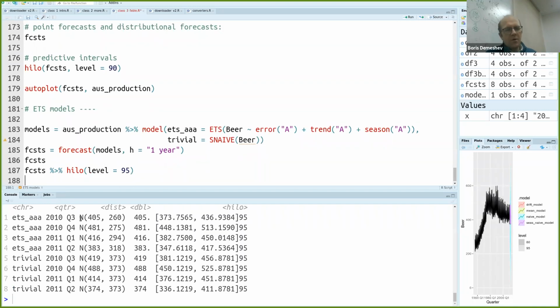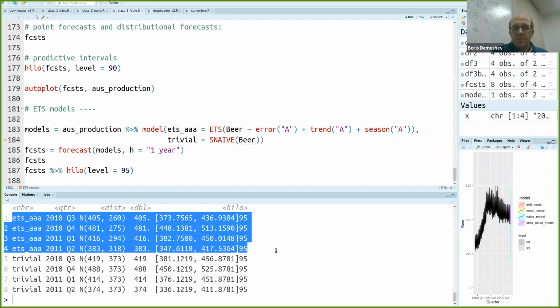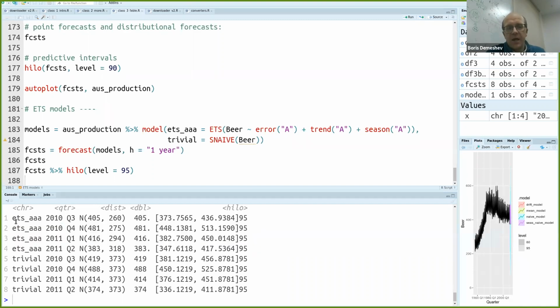We have 4 forecasts for each model, because I have selected a 1 year ahead forecast, so it means 4 quarters. And I have forecasts for 2 models, for ETS and for the trivial model.